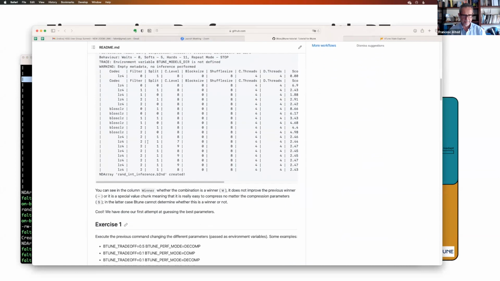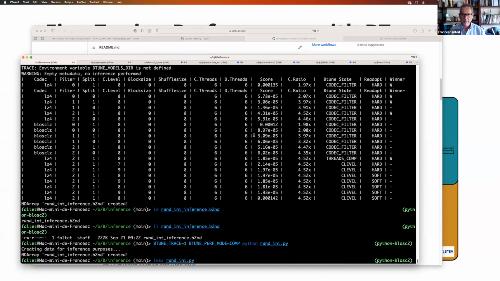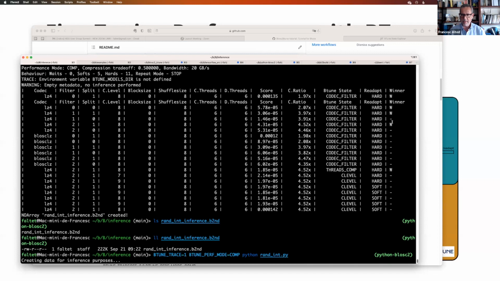Okay, so let's continue. I didn't mention that in this winner column, there are sometimes S symbols, characters, meaning that the chunk is special. Blosc2 has this notion of special chunks, and special chunks are made of fully repeated values. This works extremely well for sparse data. Whenever you have a block made of zeros or any value that is repeated all the time, it is considered special.